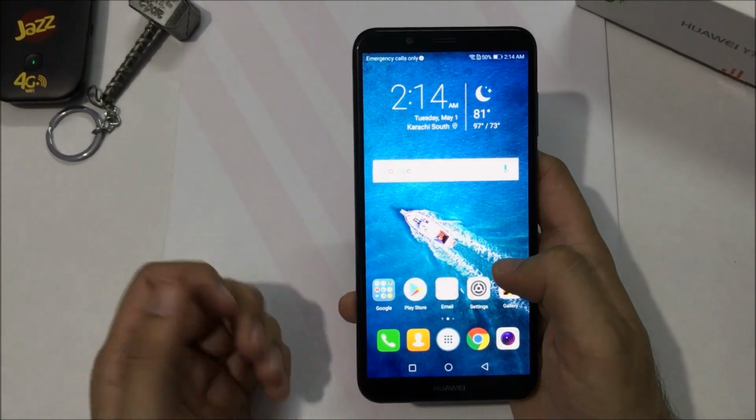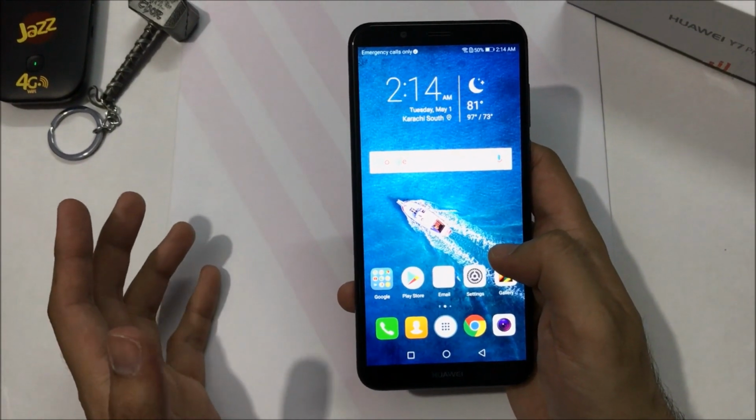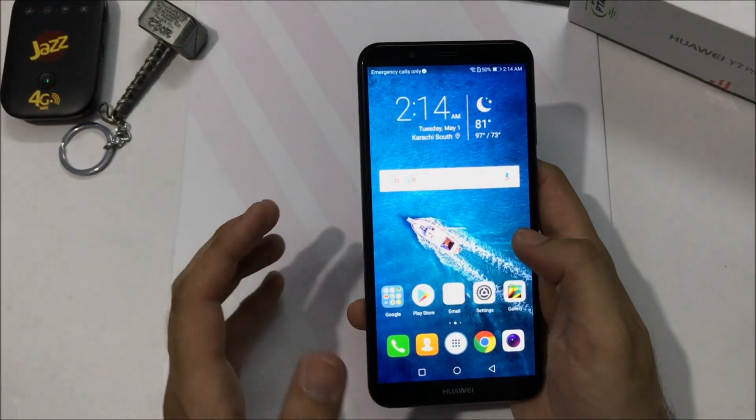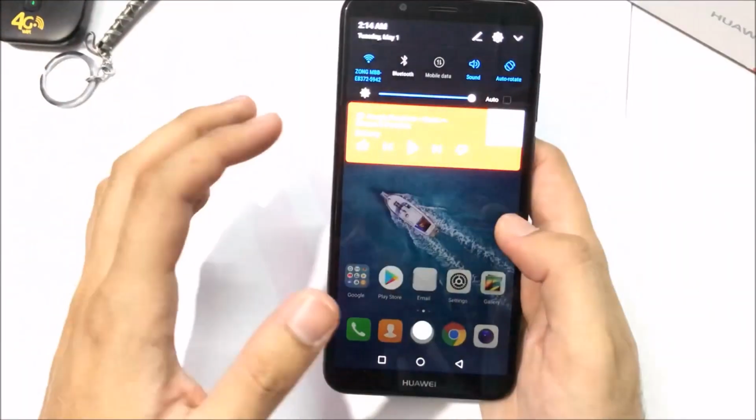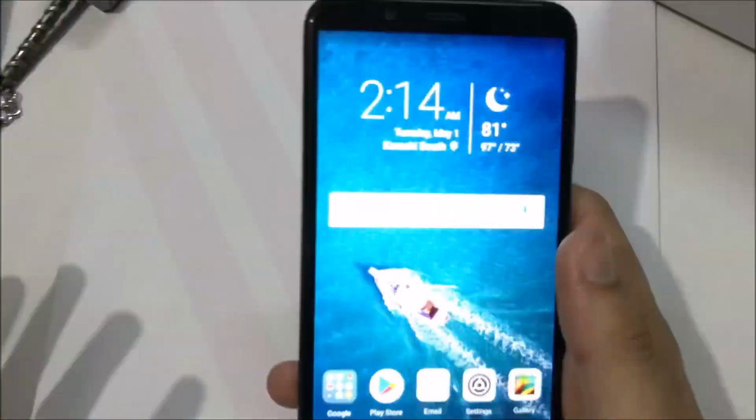So considering the speakers of the phone, they actually are quite capable. Well, we can tell from the video we showed you, but now of course you can just listen to some music as well.